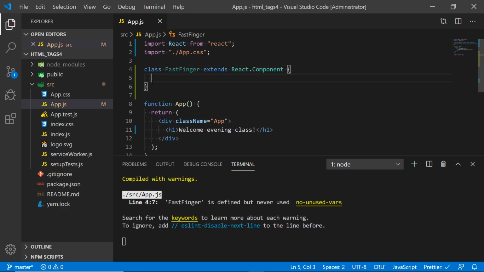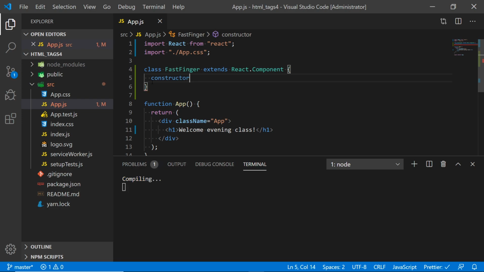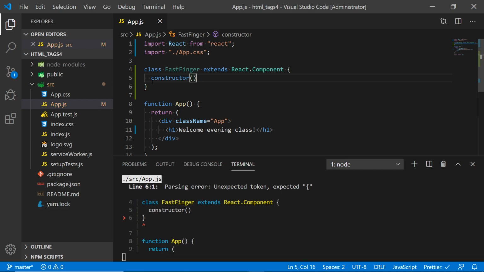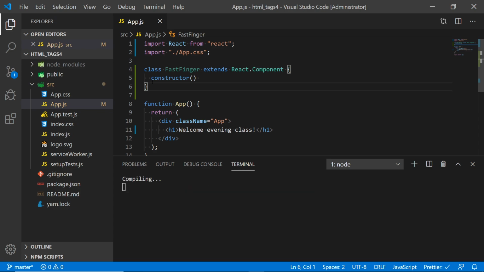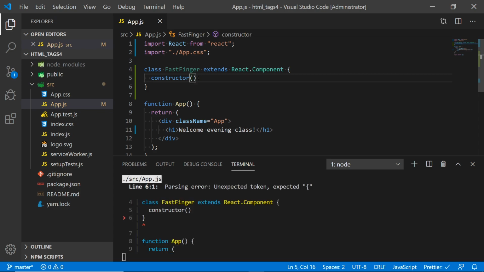Okay. Now, do you know how to initialize a state? No worries. Then Vicky can help you. So constructor. It's a function, so we are defining it.